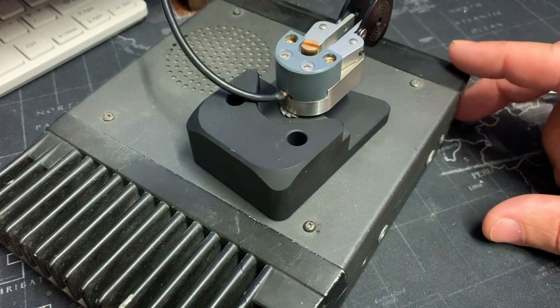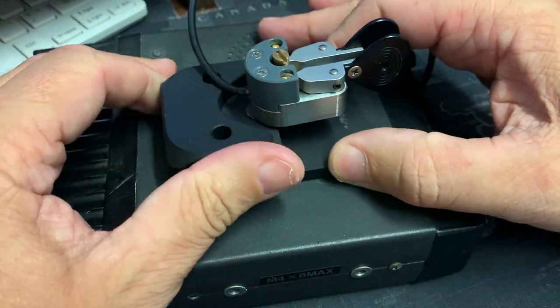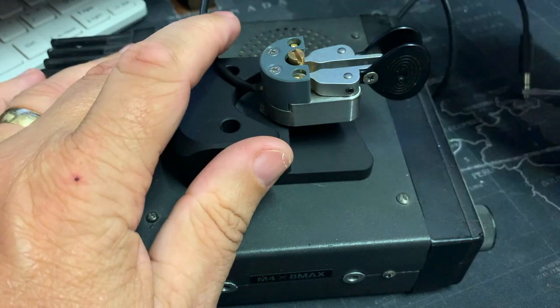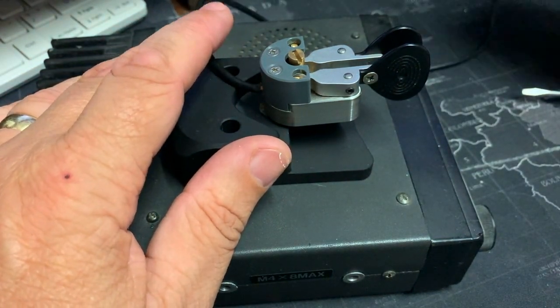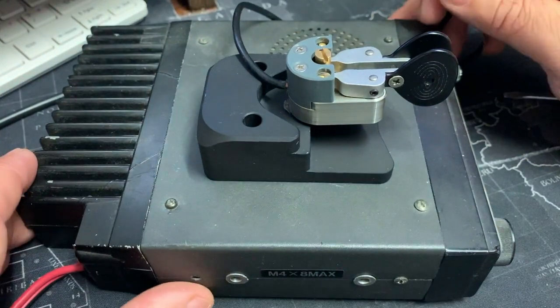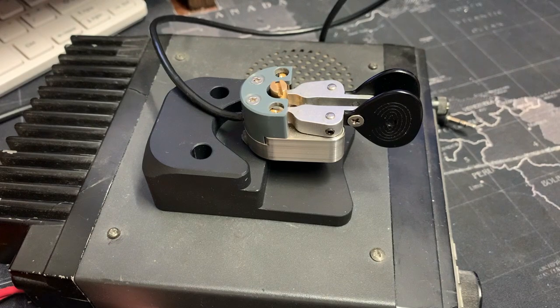So just be very careful if you do have one of these that you don't pull the cable or put it under any undue stress, because it could pop out, and I can't imagine they would be that easy to repair if you did pull the cable completely out.